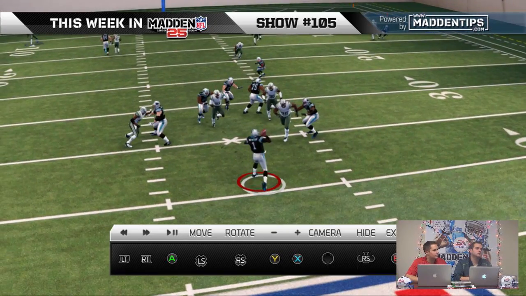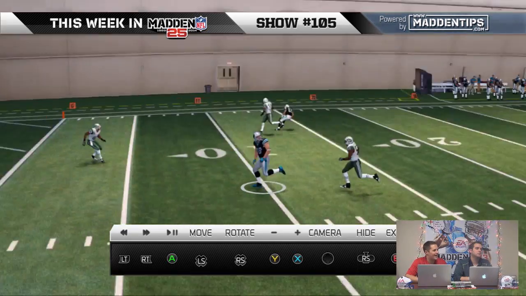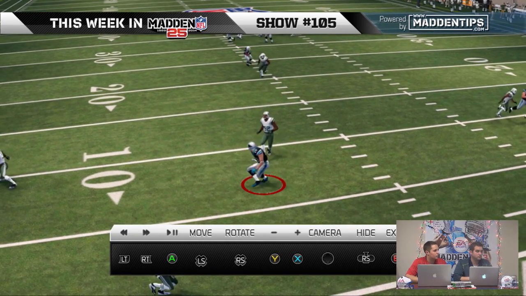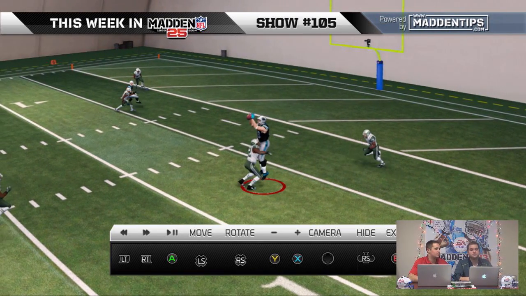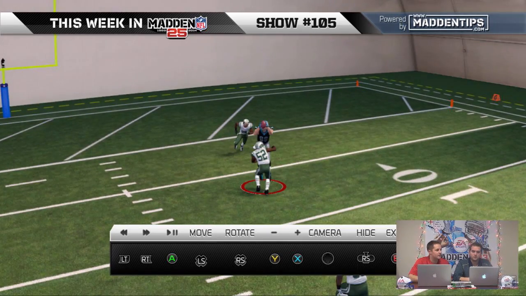Throw it when the receiver gets to about the 15-yard line, we'll say. Click on right after. Start holding it down and look to see what you can get. Obviously, right here, that's going to cause a catch in traffic. Right, so right now, the game is saying, okay, did he catch it? What's his catch? Okay, is he going to hang on to it? What's his catch in traffic?